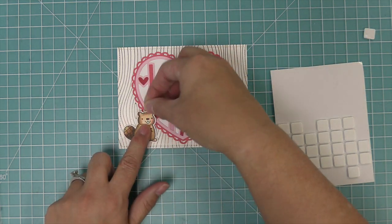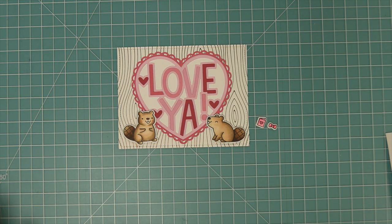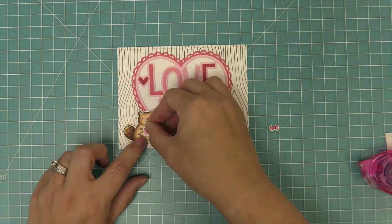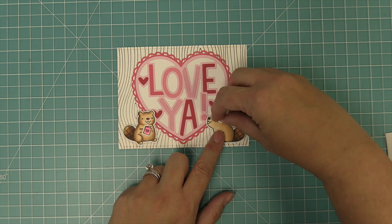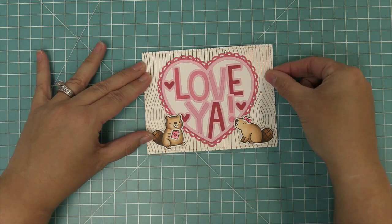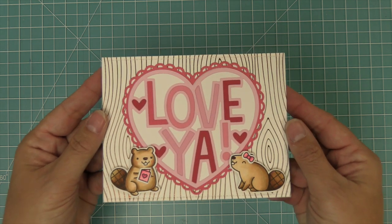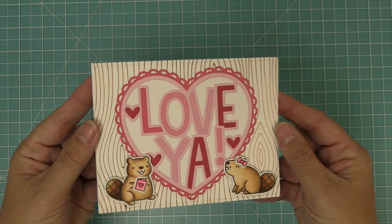I love this design because you could do it with a lot of different critters — but are the beavers perfect with that hot foil woodgrain in the background? There are accessories included in the Would You Be Mine stamp set: a cute little handmade card that one beaver can hold, and a little hair bow for the other one. And because you have all those extra die cut frames, you could continue this design with those extra pieces. We add it onto a standard size card base and this beautiful card is done. There's something about that woodgrain hot foil that just makes it so special.